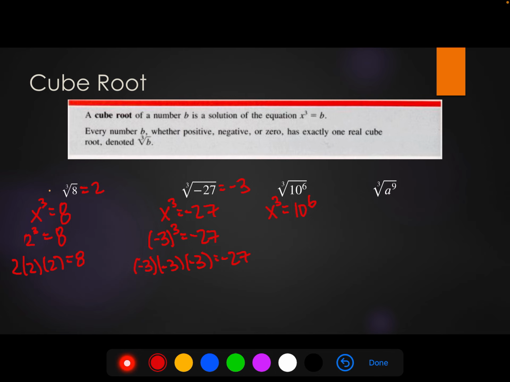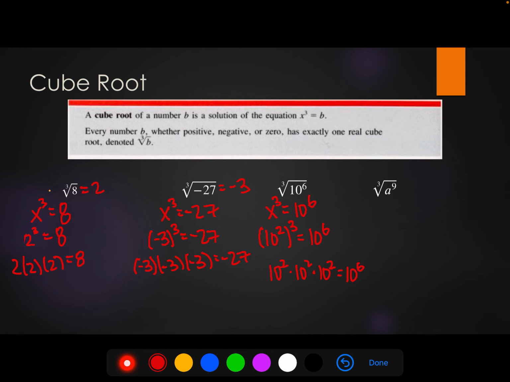So we have to think, 10 to the what power times 3 will give us 10 to the 6th? If we think about it, 10 to the second power raised to the third power, well, now we can multiply these exponents together. 3 times 2 gives us 10 to the 6th. And if we expand it out, 10 squared times 10 squared times 10 squared, when we multiply the same base with exponents, we add those exponents together. So that just gives us 10 to the 6th.